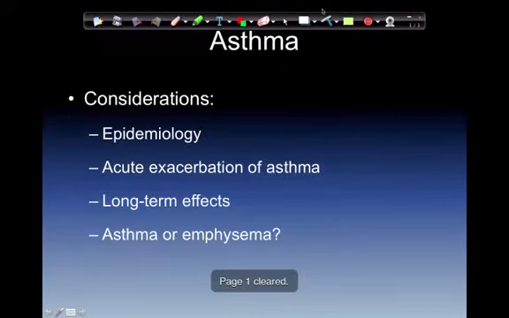Okay, asthma. Asthma is its own thing. It's an obstructive respiratory disease manifested by airway hyperirritability, so it really is irritable. It's really responsive. A reversible bronchospasm and inflammation. The epidemiology of this most common childhood disease, affecting over 4.8 million children in the United States alone, and an estimated 5 to 10% of adults in the population in the United States has asthma, and that percentage is increasing every year. The number of new cases of asthma has increased by 40% in the last 10 years.